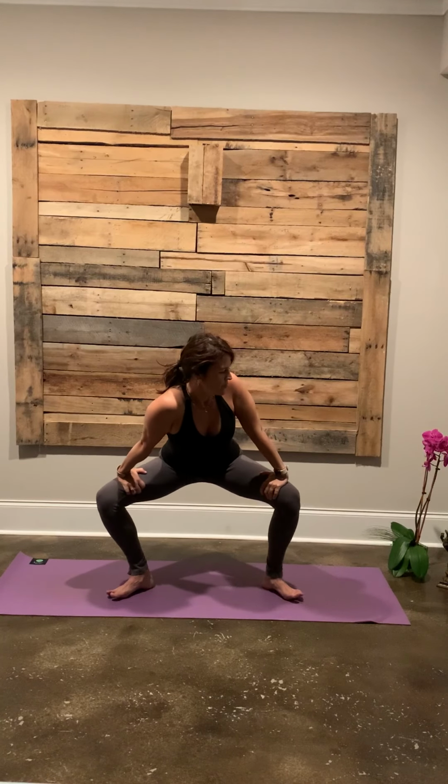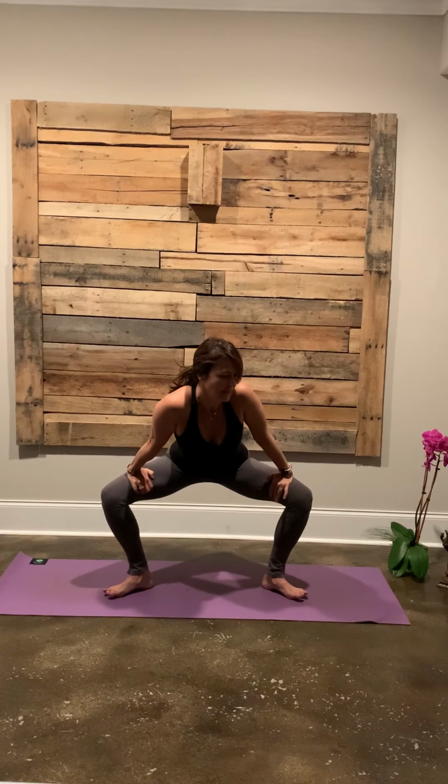Inhale, sweep up. I want you to really focus on the soles of your feet. So as you come down, start to plug them in. And again, bring your hands to your thighs. Just kind of move around. See if you can press those hips back a little bit further. See how you're feeling in your hips today.